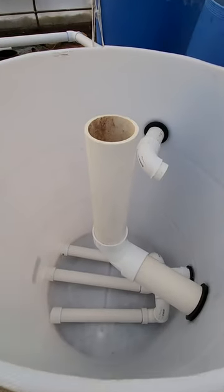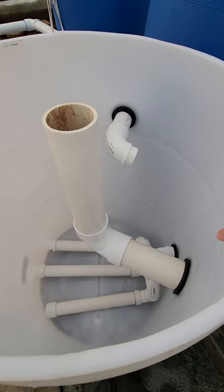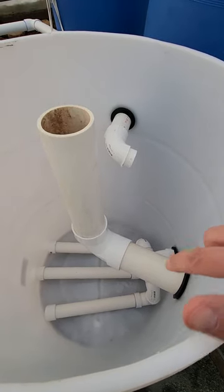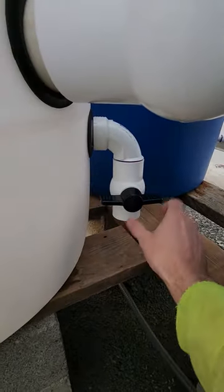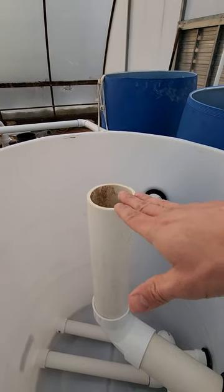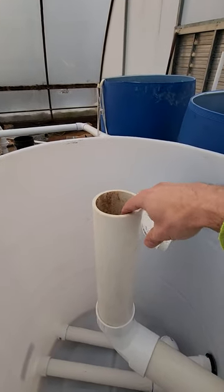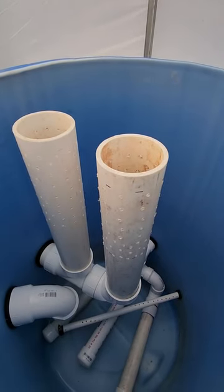The white tank is a vortex tank — that's where most of the solids are going to fall out. I used a wonderful set of plans from a guy out of the UK, very easy to use. Uniseals are employed here. The waste drain at the bottom is where all the junk gets emptied out. Dirt goes in, swirls around, and clean water — quote unquote — goes up to the top, out into the next filter, which is going to be a bio filter full of media.